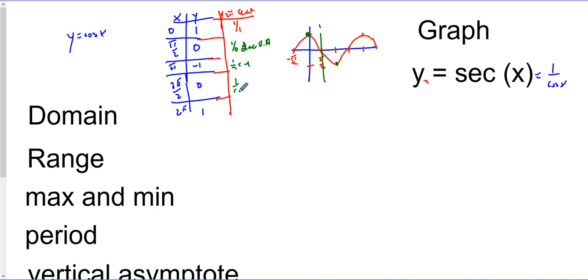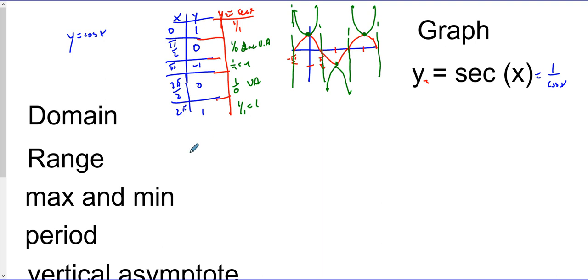And then you have 1 over 0, which is undefined, a vertical asymptote. Then you have 1 over 1, which is 1. You have another point right there, and then another one right there. And at -pi over 2, you have another vertical asymptote. So when you graph this, you can see when cosine is positive: in the 4th quadrant, which is located there, and in the 1st quadrant, which is located right there. So don't pass the vertical asymptotes. Right here in the 2nd quadrant, it is negative, and also in the 3rd quadrant right there, which is negative. We can keep on going onward, and it keeps on repeating.